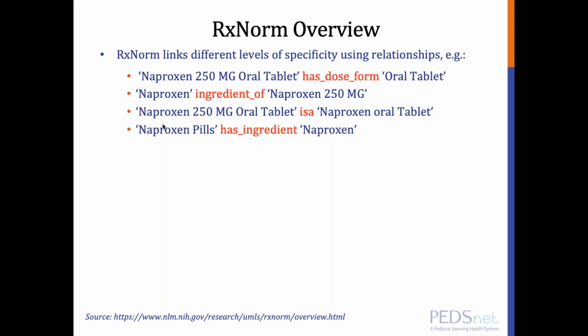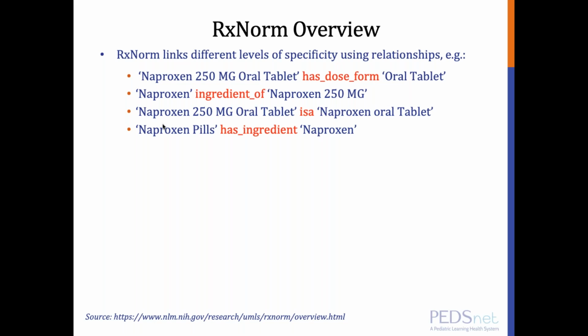So you can start with a drug code that says, naproxen 250 milligram oral tablet made by Teva, right? And that's actually what the patient took. And any of those things might be important to you in a particular study. If you're looking for contamination of the drug, you need to know it's the Teva product and not somebody else's. If you want to know what the dose is, you want to know how big the tablet was. But sometimes you just want to know who took naproxen or who took naproxen enterally.